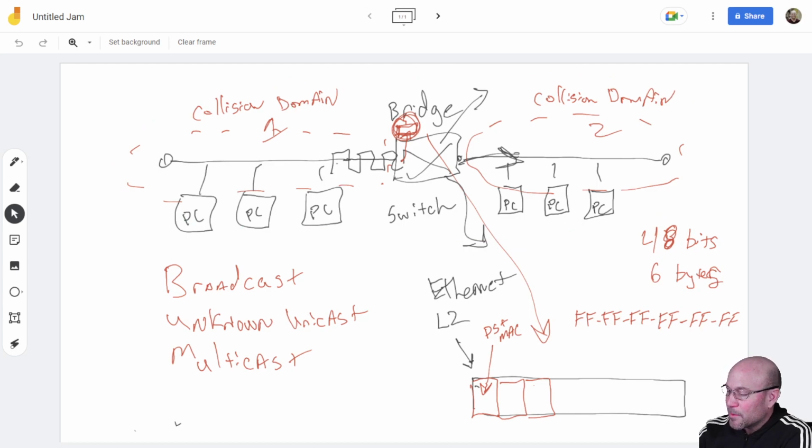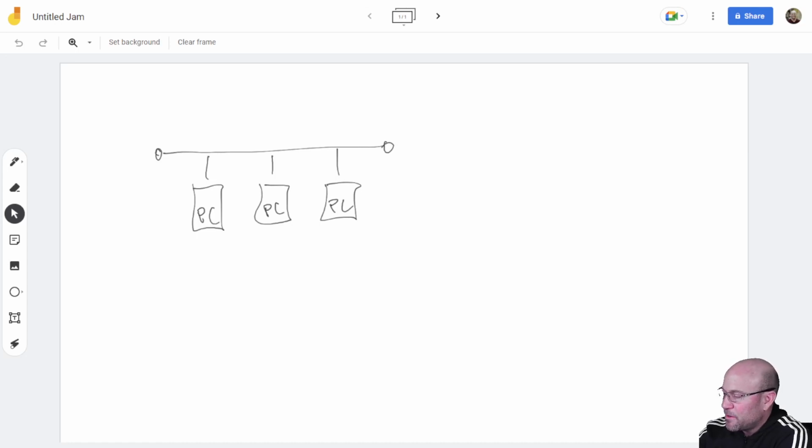And before, when we only had one collision domain, we knew that one collision domain standing all by itself is also a broadcast domain. But when you put a bridge in there, you segment those two collision domains. You create segmentation, and you now have two collision domains, but you also have only one broadcast domain. I will also mention that on a thin net network in legacy Ethernet, this was half duplex communications.